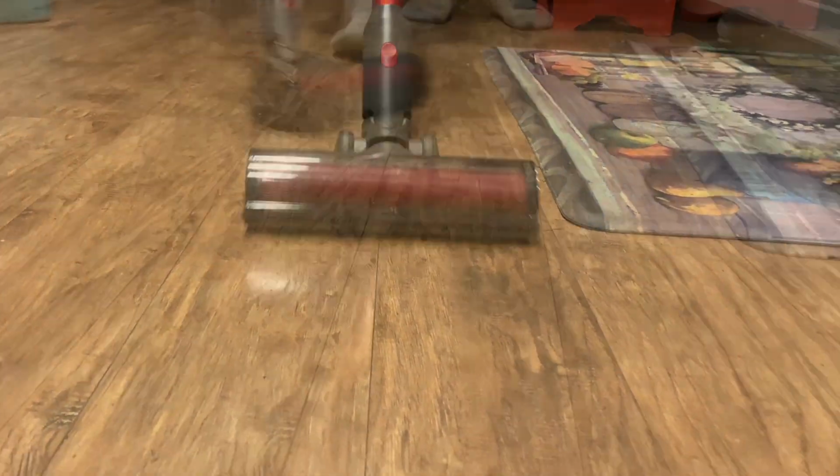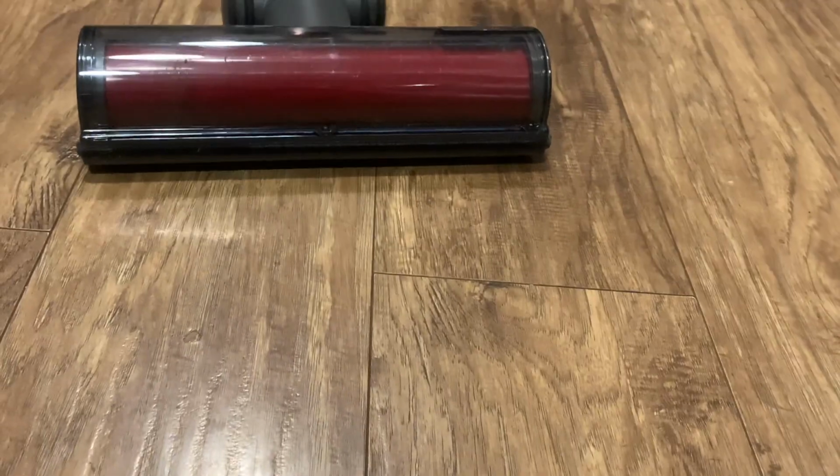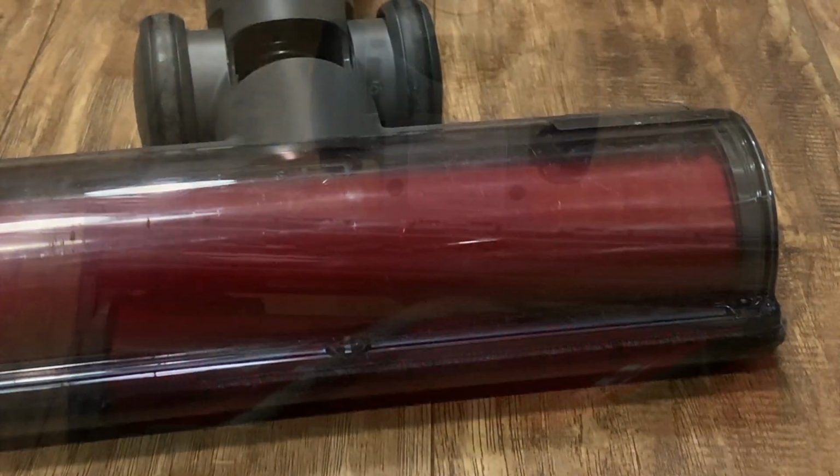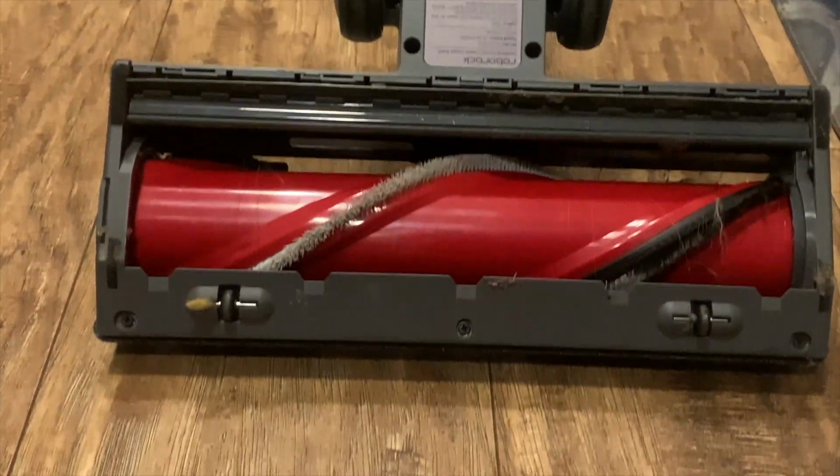It's a very lightweight vacuum cleaner. The main body of the vacuum only weighs 1.4 kilograms. But even when you add the stick and the power head attachment to the base of the vacuum, it's still extremely light. There are a few things I love about this vacuum.